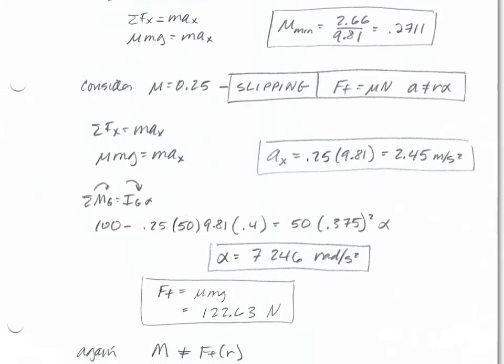Since we found the minimum mu to prevent slip, we know that 0.25 is a slip condition, and under slip conditions, the force of friction is mu N, but a does not equal R alpha anymore. I can use my same two equations, plug those things in there, and solve for each of those values separately in one equation, one unknown situations, so that's fairly easy to solve for the acceleration, the alpha, and the force of friction under the slip conditions.